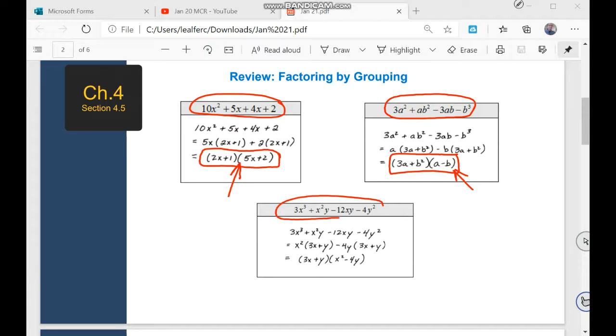If you have a polynomial with 4 terms, you will end up with what? Yes, a multiplication of 2 binomials. This is a quick review from yesterday, a few examples, and if you didn't understand, maybe check these examples here, maybe it will help you understand. Or let me know, do you have any questions about yesterday? I will be honest, it's a lot of calculations here. It's not easy peasy. It's a little bit of hard work.